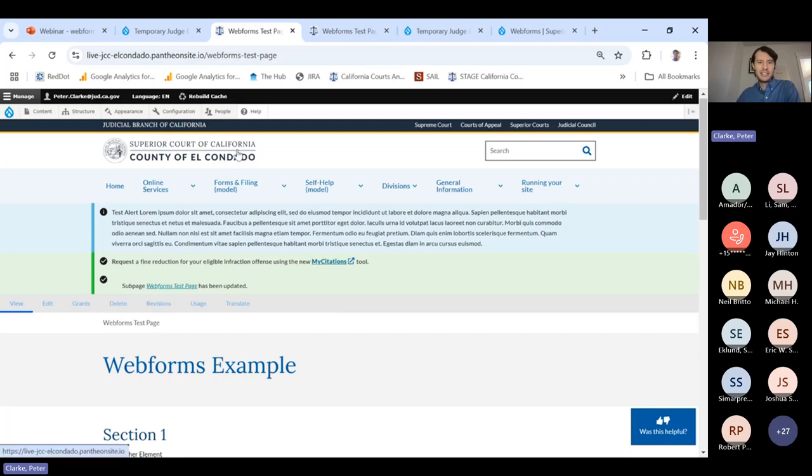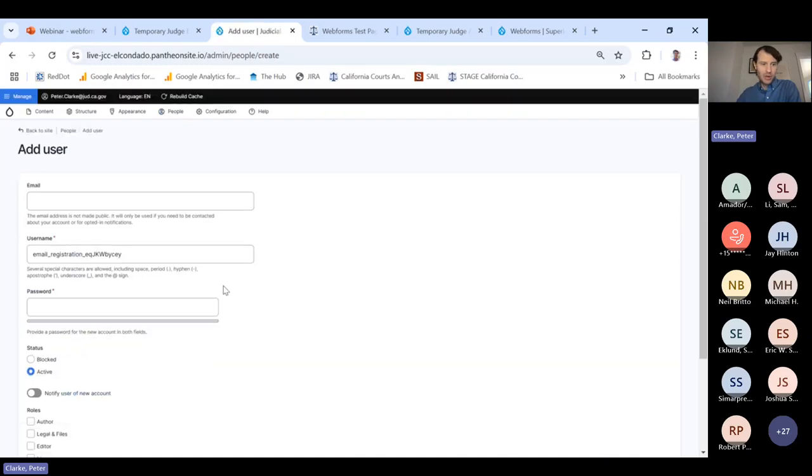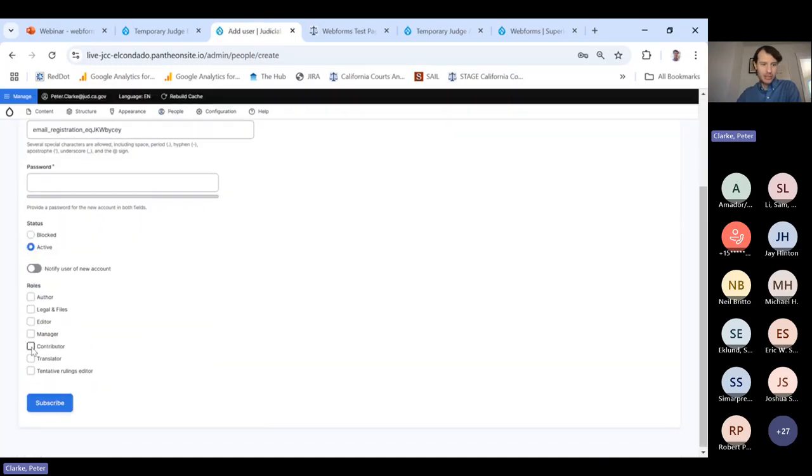So the grant access, which is on every page, and it's right here, this enables people who have the contributor access, right?